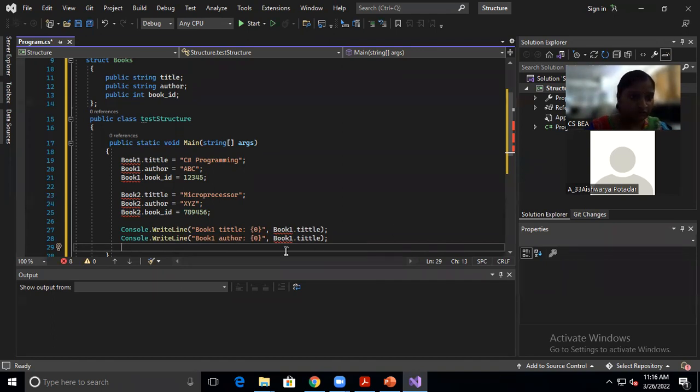Sorry for the interruption. Okay, we'll continue with this book 1 author, and I have to do one thing, that is, what is the condition we have to go with. Provide some structures.